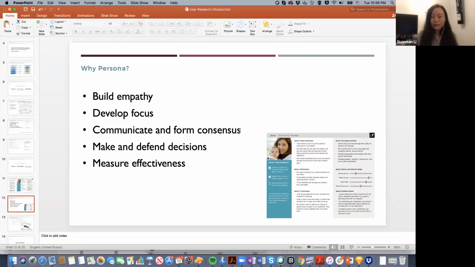Instead of debating with, for example, a marketing person, saying, I think kids-friendly should be a top filter inside our drop-down, and that's something I don't think helps. Why is it important? If you don't talk about persona, you tend to use your own personal experience to say if that's important. So by having this persona written here, it helps to really explain why, and you're not just debating with each other. So make and define your decisions.